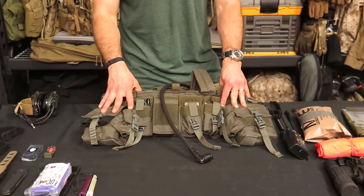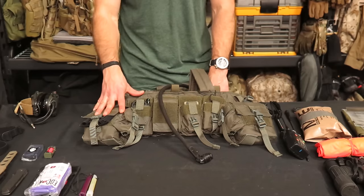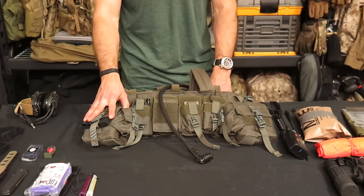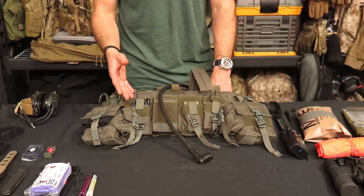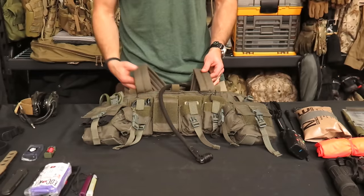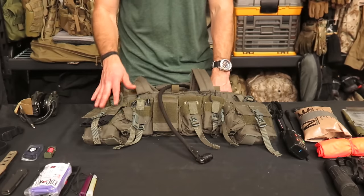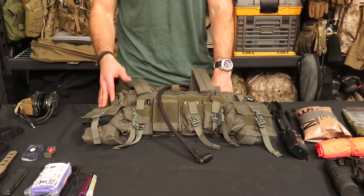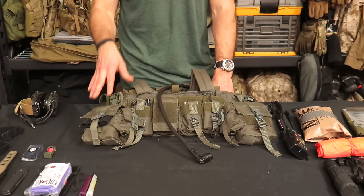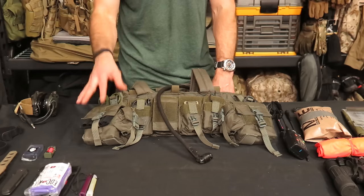I've been a big fan of the mass gray color that LBT released a while back. This was a color they did for the Navy, but they released a bunch of stuff on their online market in mass gray. I picked up a backpack, a chest rig, and some other stuff. As I started to fall in love with the color, I realized it's pretty effective at night. During Muster I got to see that firsthand through night vision as well as walking around in the woods while scouting student locations as they were hidden up in an OP or observation point overnight.